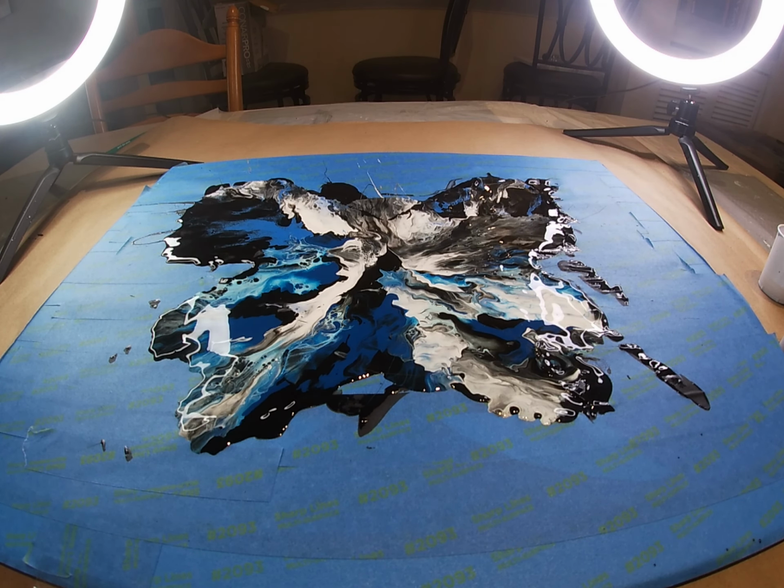And the only reason this didn't work was because of the tape. I have never had any problem with that tape, no matter what I did with it, whether it was resin or acrylic, never had a problem. But I guess because I made the stencil and it wasn't laid down flat, it came up. So I've got all the way around the edges, maybe about a third of an inch, maybe a half of an inch where the paint came under the tape.